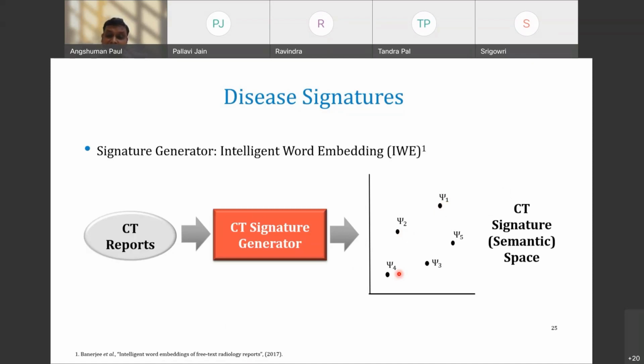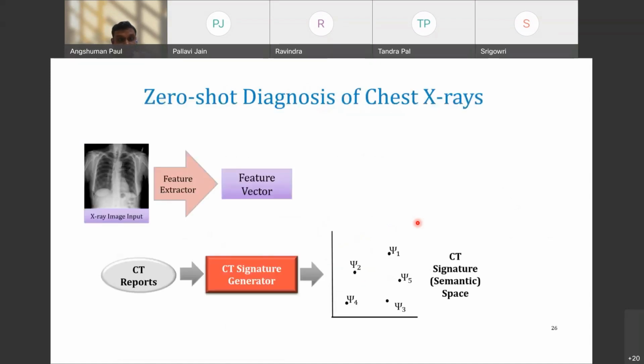At this point, it is important to remember that the signatures are generated per class or per disease in our problem. They are not generated per data point.